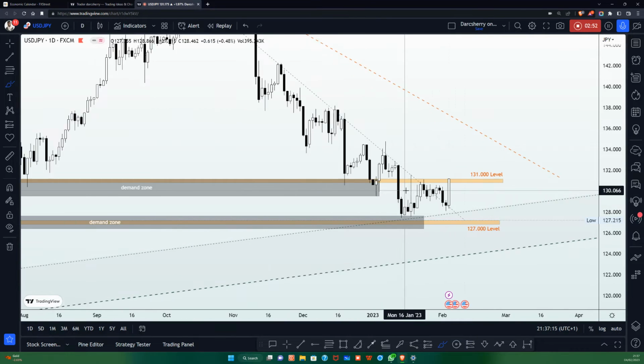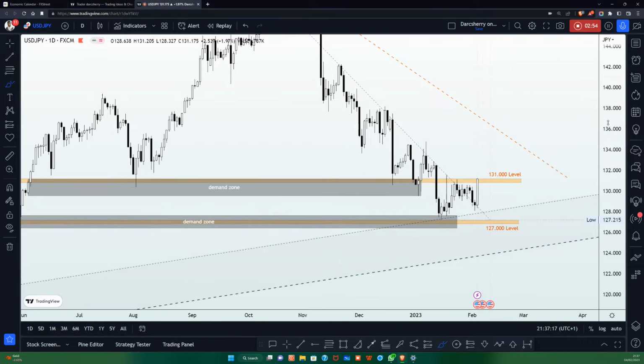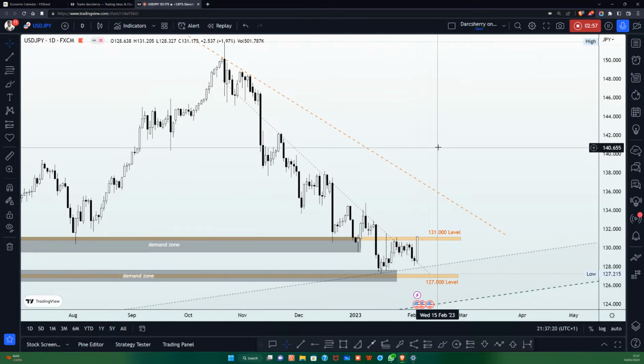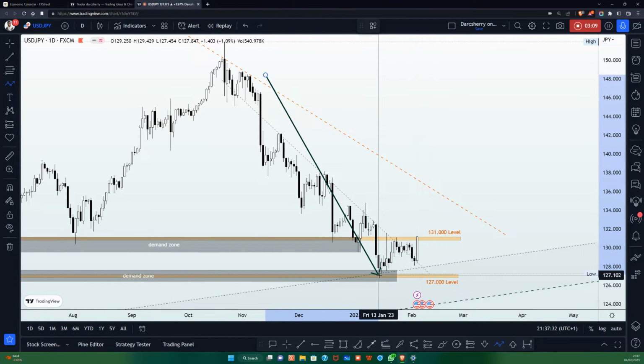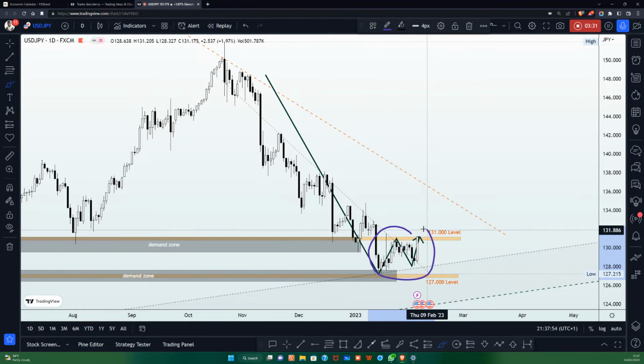Another thing that caught my attention around this channel is that price action appears to be evolving into a reversal pattern in the form of a double bottom structure. If we take this impulsive bearish leg into consideration, we saw this first touch at the 127.00 level. Price action came back into the 131.00 area, and price has been finding higher lows, and for me that's a good sign that we might be having bullish momentum. And you can see what we have here: a simple reversal pattern in the form of a double bottom structure.